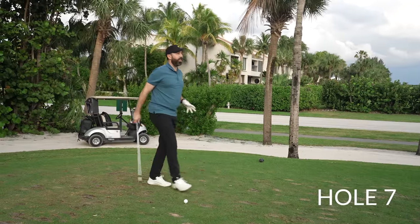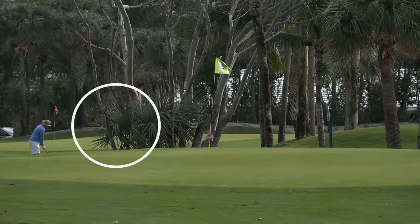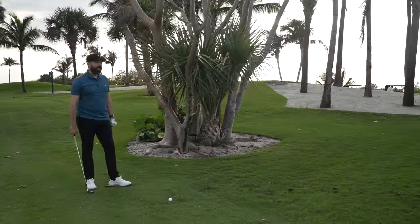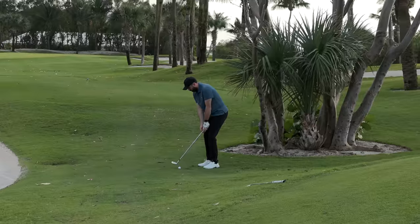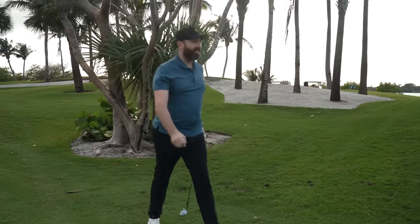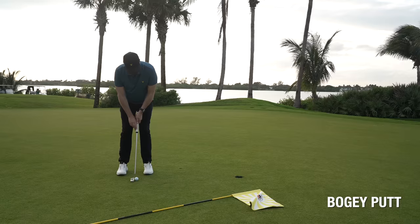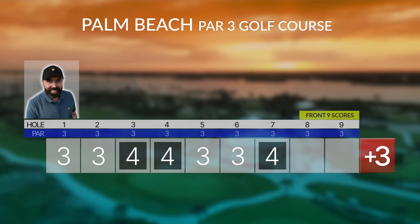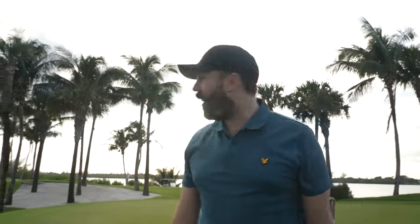Seventh hole, similar length to the last — let's see if we can hit it 10 feet closer. I've somehow hit it 15 yards long of the green. A delicate little shot back up the hill — it's this type of grass I definitely need to master. It just digs — it's frustrating. On such a short little hole I've got that for a bogey. We take a four; chipping off that type of grass is just something I need to adjust to — I'll get it, I'll need a bit more practice.